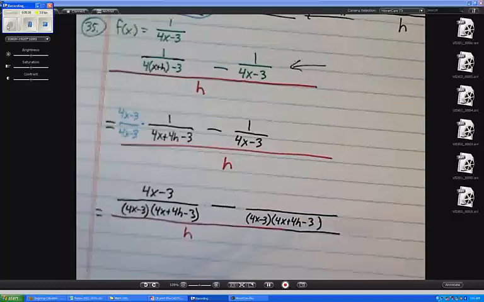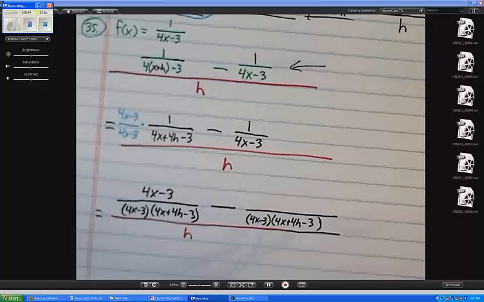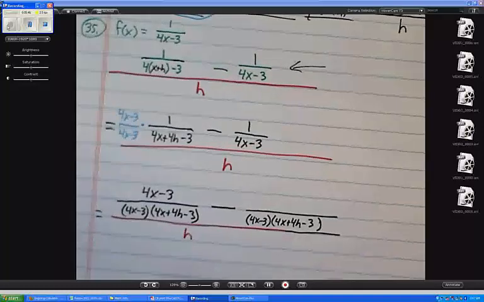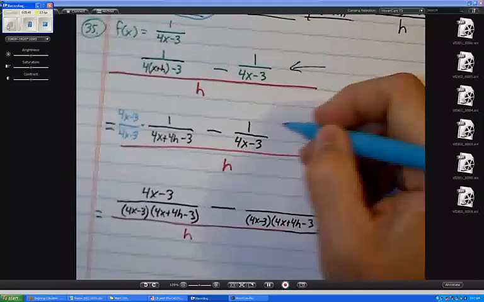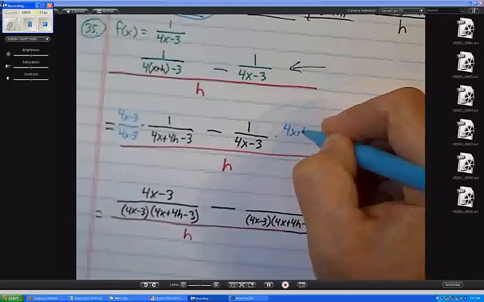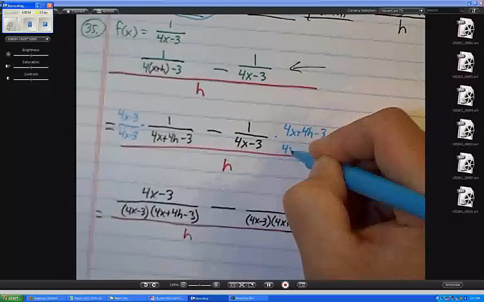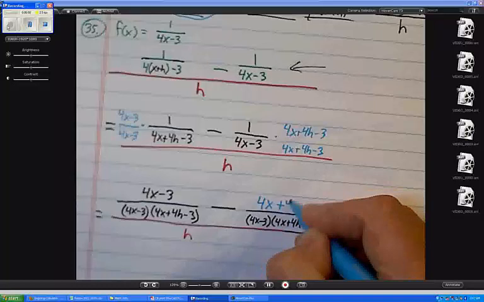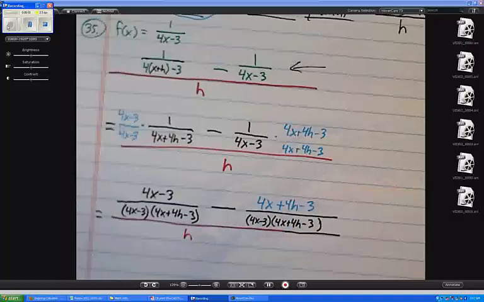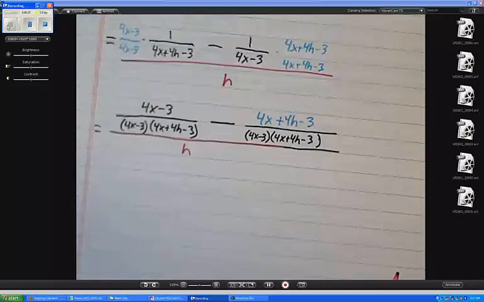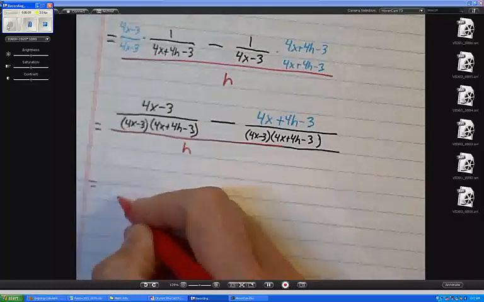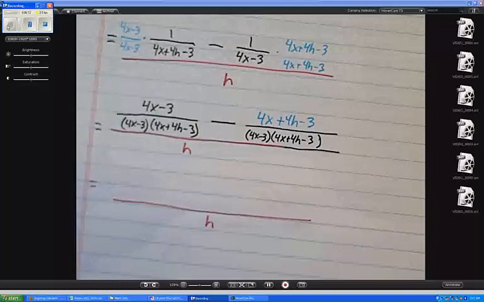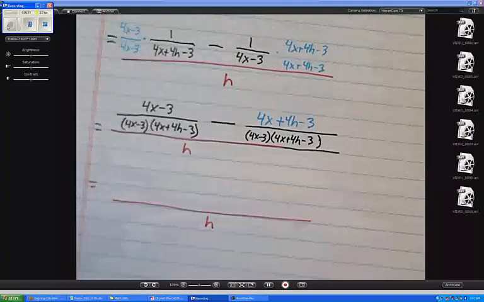So I'll be able to subtract them. Do you see what it's going to be? What's the numerator going to be? Sure, because we multiply by 4x plus 4h minus 3 on top and bottom. So we're just multiplying by 1. We're not changing anything. Okay. Going through. 2 minutes left until we get the h out. I can't wait. 2 minutes until that h is going to disappear. Let's see if I can do it. And you have to be able to understand. All right? It's all about pace.